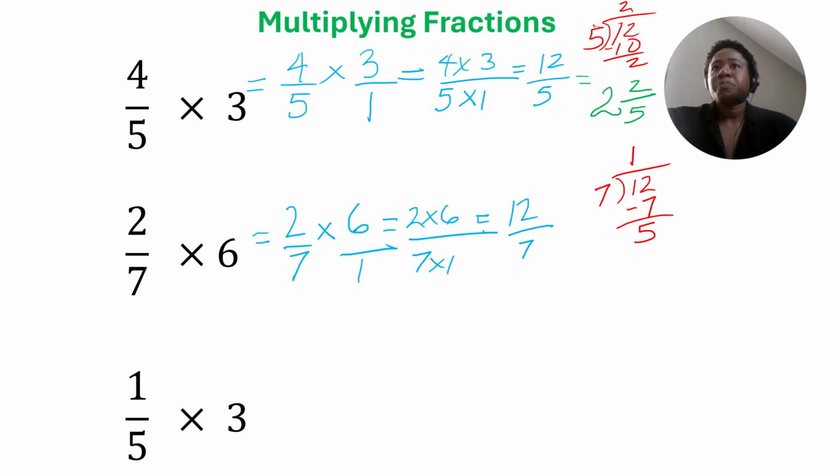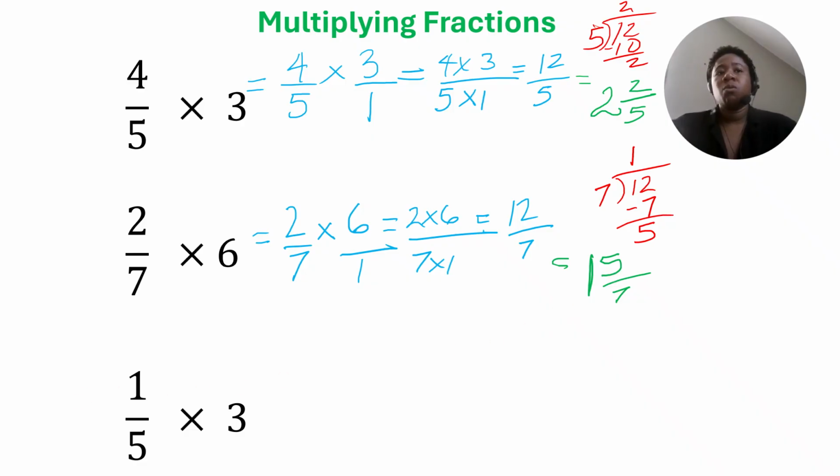Again, this setup will help us with our conversion from this improper fraction to a mixed number. We know that we got 7 wholes from 12 one time, right here, once. And we have a remainder of 5, and the denominator remains unchanged. So again, this setup helps us with the conversion. 2/7 times 6 is 1 5/7.